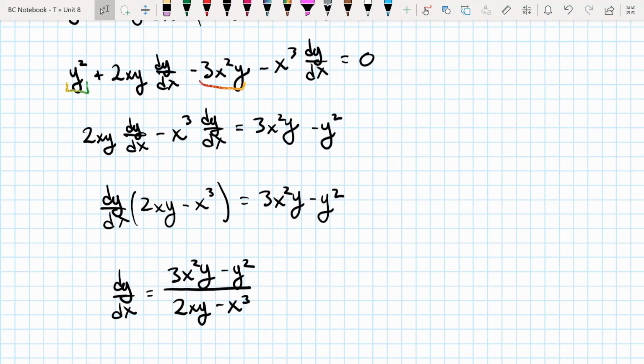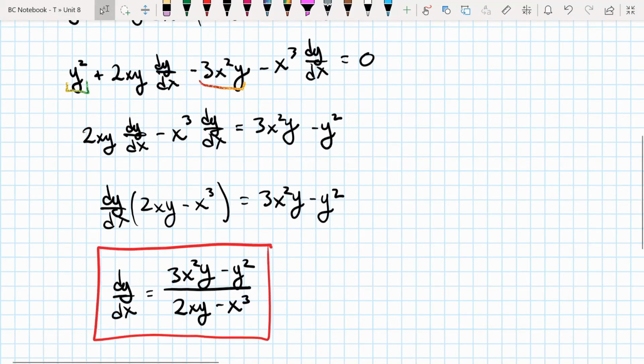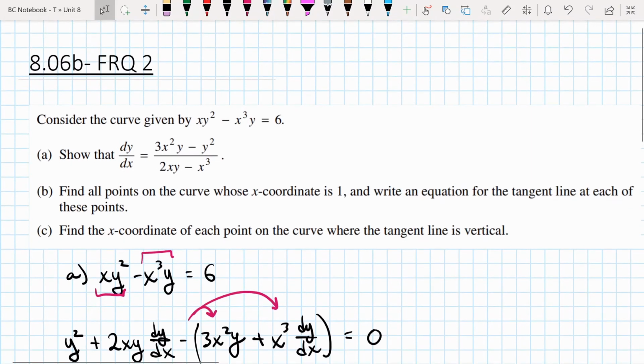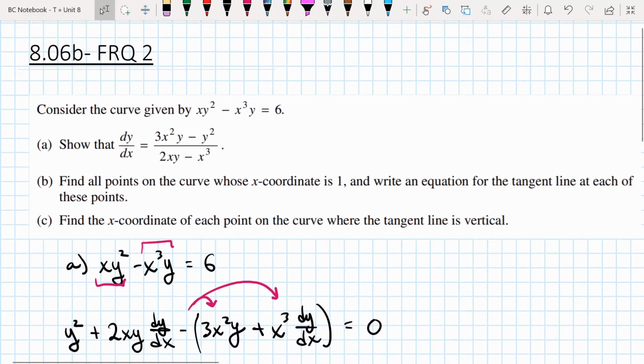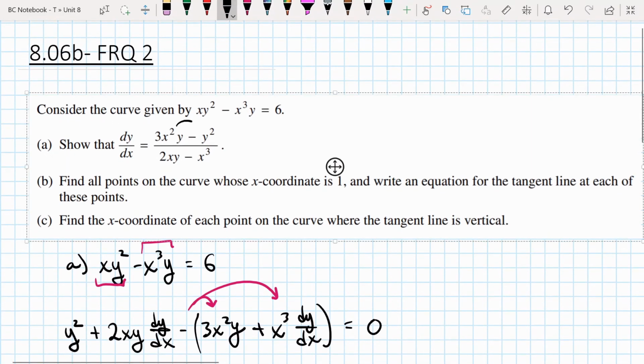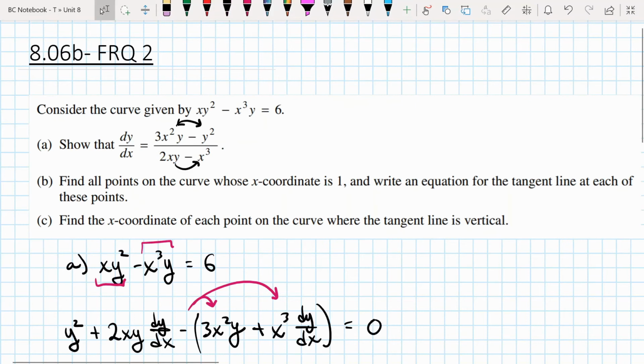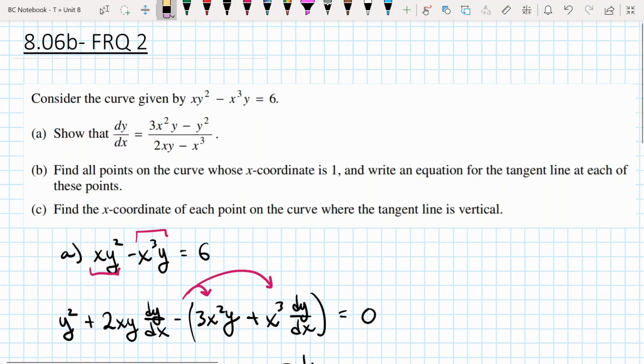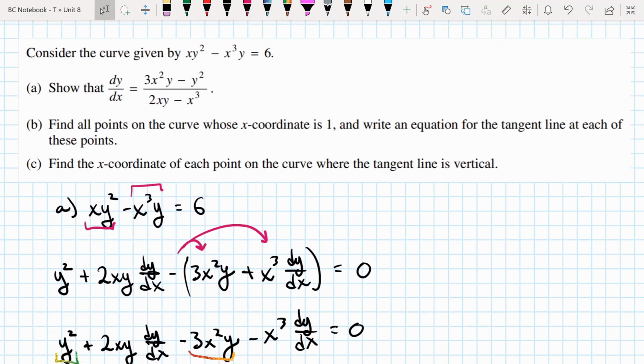Okay, and let's make sure that matches up with what they want us to have here, and it does. Sometimes the order might be reversed here. If all of the values are reversed, all you need to do is multiply the expression by -1 over -1, and that will flip the order. Doesn't mean you have the wrong answer, just means it's represented a little bit differently. Okay, so that's letter A.